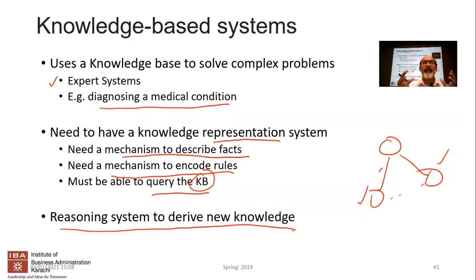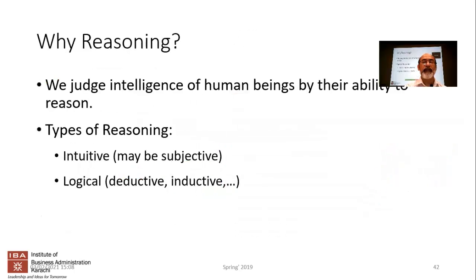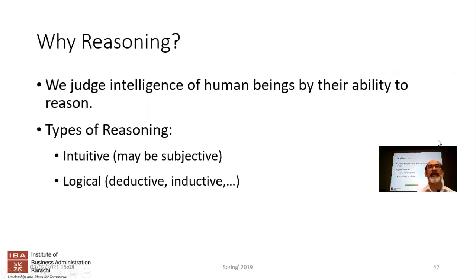Okay, so you may have a static knowledge base, but you may be able to derive further information, derive inferences, as we refer to them, from the existing database. Okay, and let's take a look at a few examples of this. So what are the different ways in which we use inferences or reasoning, as you might say? Okay, and actually, if you think about it, we're all using reasoning all the time. Now, one way could be intuitive, okay, and the other way could be logical.